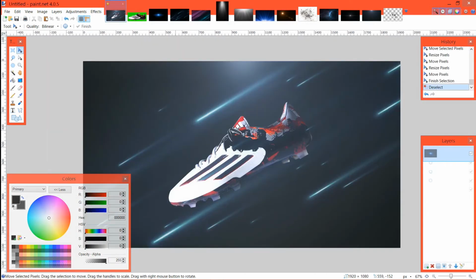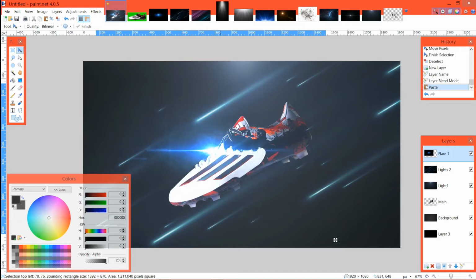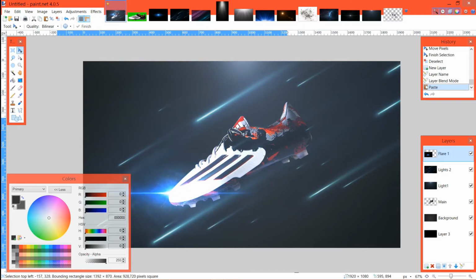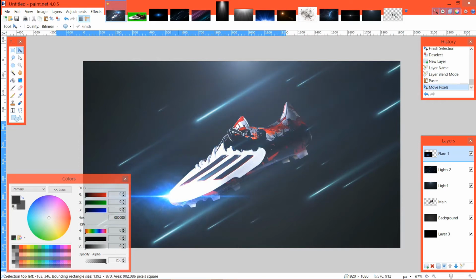We might try this one. Control C and then add new layer. Let's name this Flare 1 and then change the blending mode to additive and then OK and then Control V. Now we have this. We can put this here if we wanted to, or actually on the back. Doesn't really match as well.